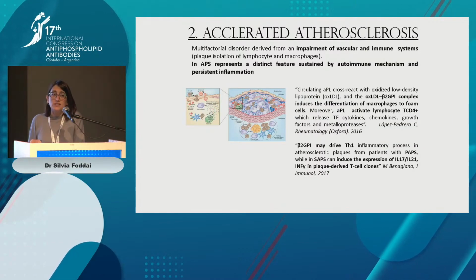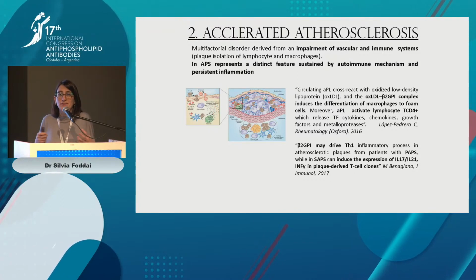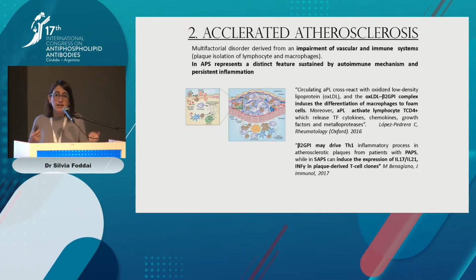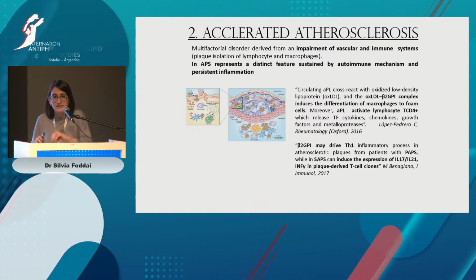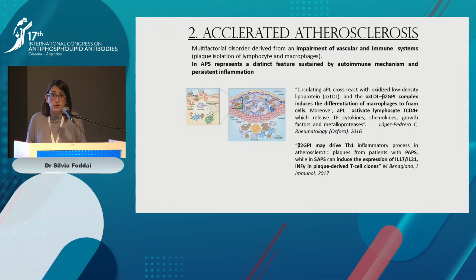Accelerated atherosclerosis. Right now, we know that patients with APS have a high burden of atherosclerosis. There are different points of view on whether we might or might not have subclinical atherosclerosis in APS, so a level of atherosclerosis that is incipient, but where we can still work and reduce or eliminate the development of future atherosclerosis.